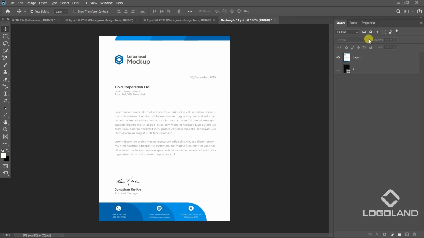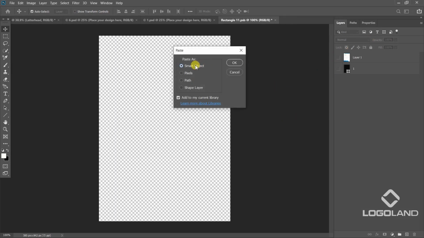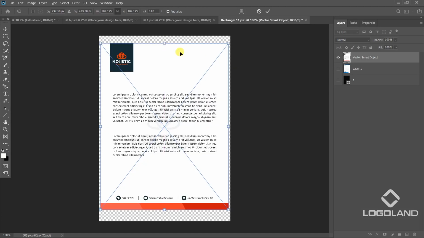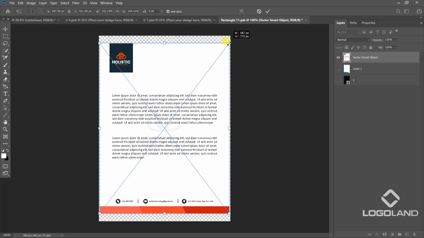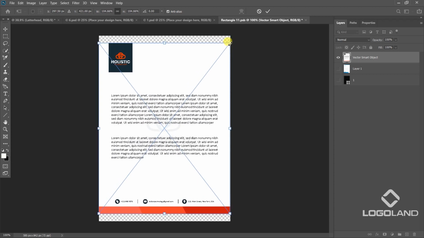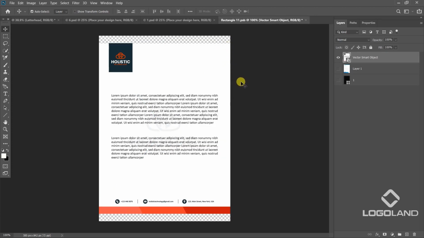Okay, here let's switch this off and paste. Let's fit it. Actually, there's a difference between the mockup size and the letter size.